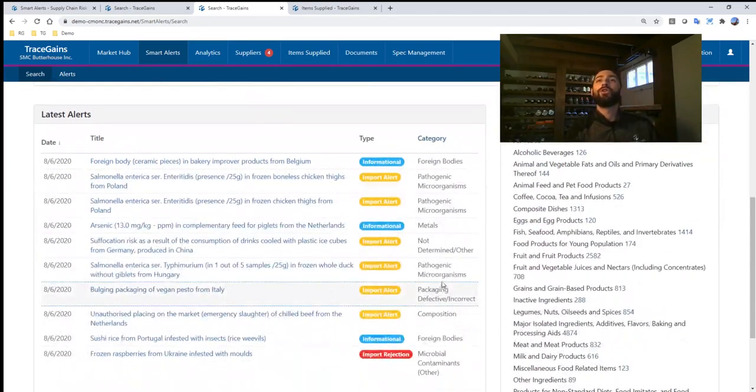Now, further down below the fold, we expose even more stuff. To the right, here's a little glimpse of that taxonomy I was speaking of. You can see how we've categorized all these ingredients into different categories based on all those different coding systems. Based on those coding systems, we're hitting all these different databases and pulling in the information, hopefully in a more useful format than what you would find if you had to go to FDA yourself, or to RASFF yourself. Yet again, though, here we're just showing off the most recent alerts. Literally, we're pulling them in every single 24 hours, so almost live. But again, these are probably not quite related to your actual ingredients.